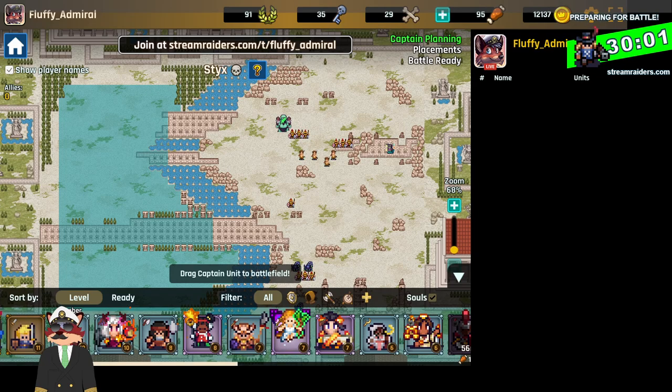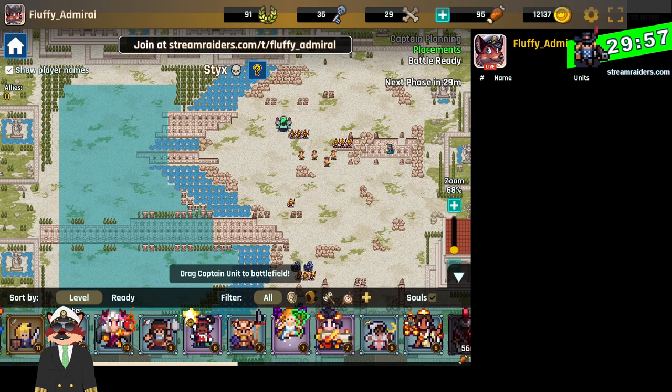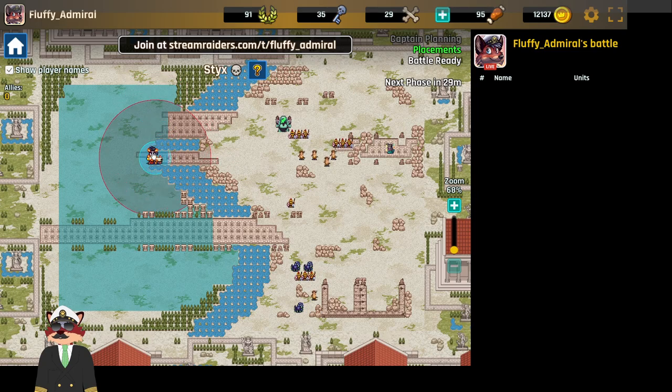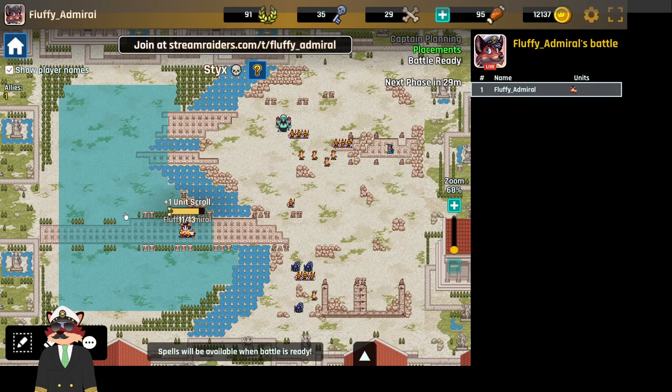Right, and let's see. I think I will go with, let's go with Musketeer. It's been a while since I used one, but I'm going to need some brave warriors to defend this musketeer. And ideally a few other units to support. So chat, place your units now. You got 29 minutes to build a massive army that will defeat all those enemies.